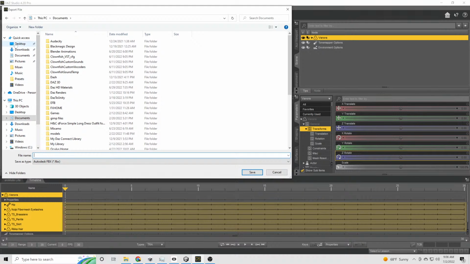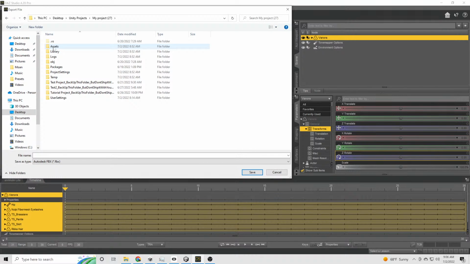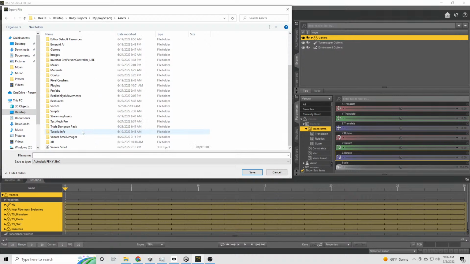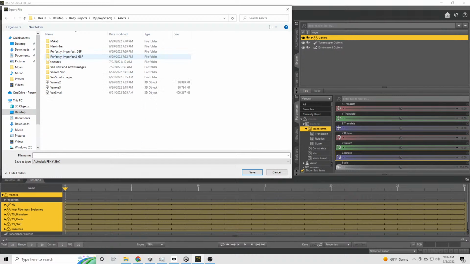So we're going to go to Desktop, Unity projects, my Project 27. I don't recommend that. Usually you want to have a legitimate name for them, but this is just one I'm using for a tutorial anyways. I've got a characters folder here, and we're just going to call this new Venora.